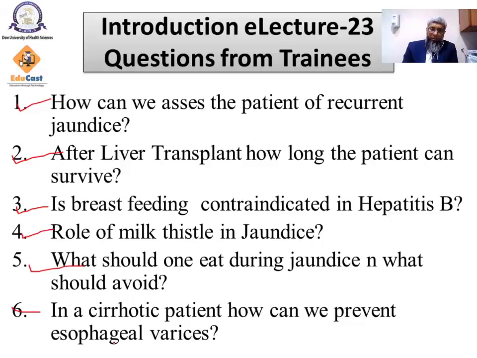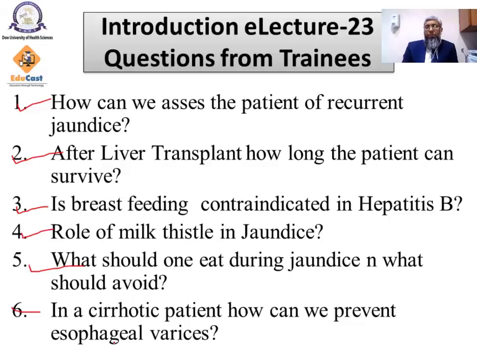The other thing is that every cirrhotic patient should be referred to the gastroenterologist for screening endoscopy for esophageal varices. If they do not have esophageal varices, fair enough, continue with the management. If they have small to medium sized varices, treat them with a non-selective beta blocker, which may be nadolol, propranolol, or carvedilol. These are the three choices you have if there is no contraindication like bronchial asthma.